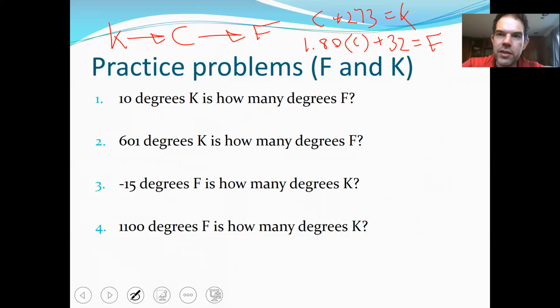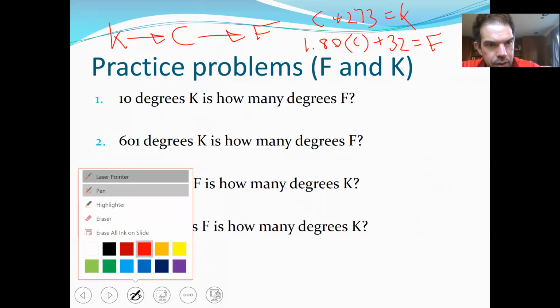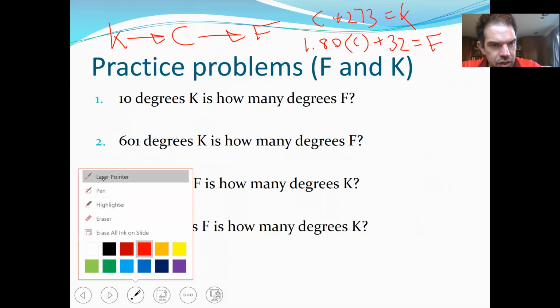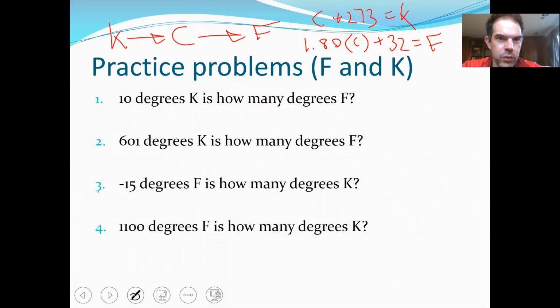So you'll notice here, if you have a Fahrenheit, you can use it to convert to Celsius. And once you have Celsius, you can take the Celsius number and put it in this equation and solve for Kelvin. In the same way, if you have Kelvin, you could put Kelvin in here, solve for Celsius, put it in this equation, and then solve for Fahrenheit. That's what we're going to be doing. Okay, so let's go to the first one together.